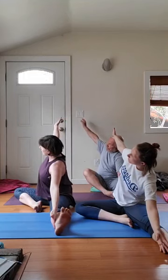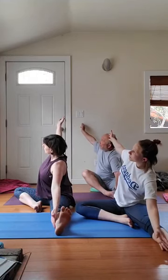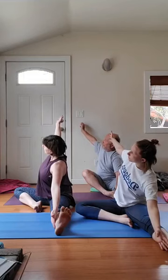Push your left knee down, your left ischial tuberosity. Lift your belly up, roll your shoulder blades onto your back. Breathe.